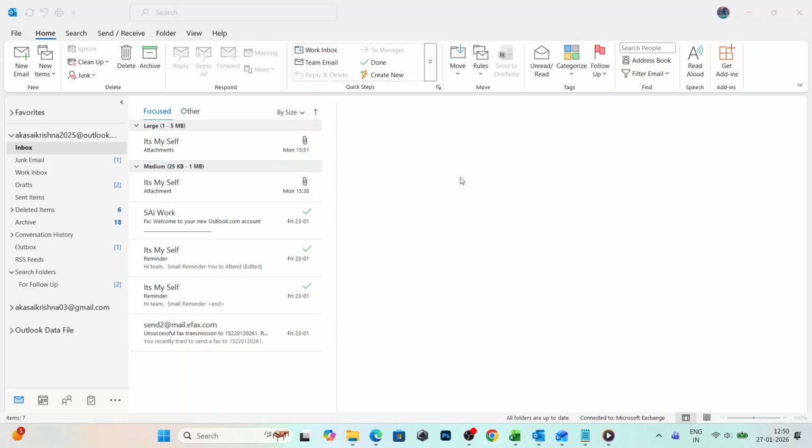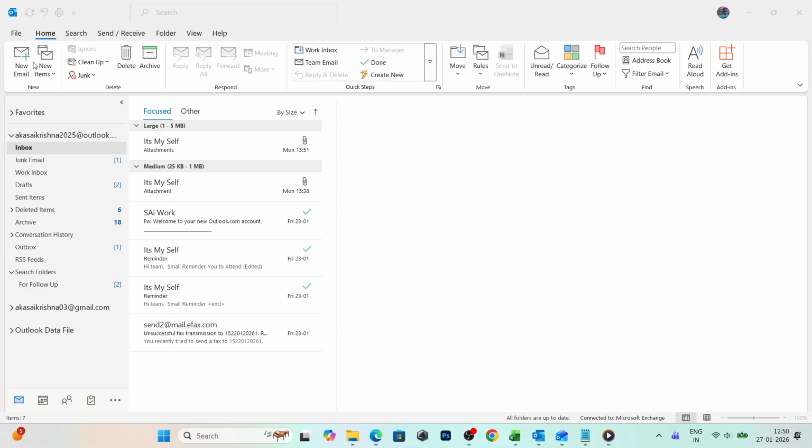In today's video, I'm going to teach you how to create and share folders in Outlook. We'll be working in the classic Outlook desktop app, and by the end you'll know how to organize your mailbox with a custom folder, and safely share it with colleagues using the built-in permissions.